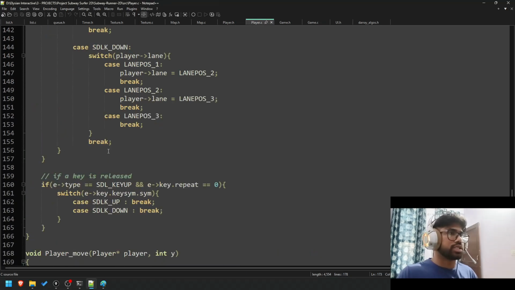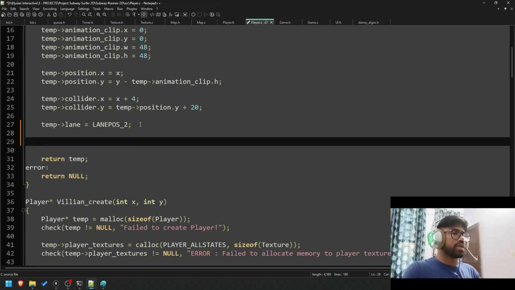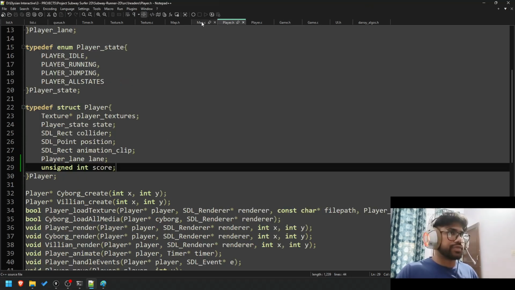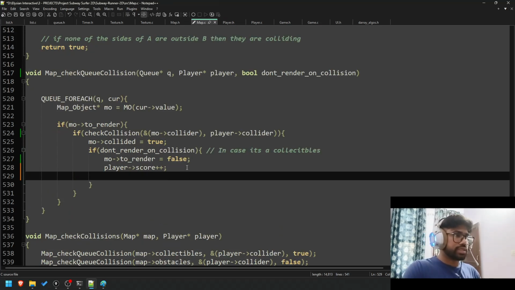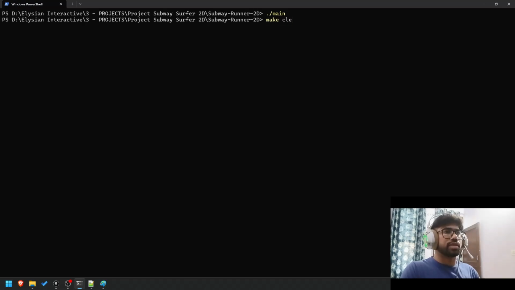And in the initialization phase I will set temp score equals 0, and then I can simply print the score, or I can go log info player score. Okay, let's try and make this work.